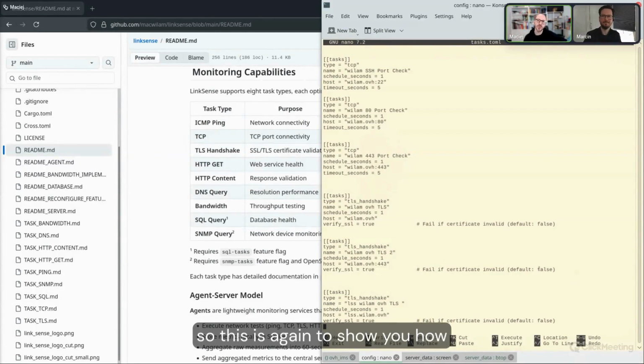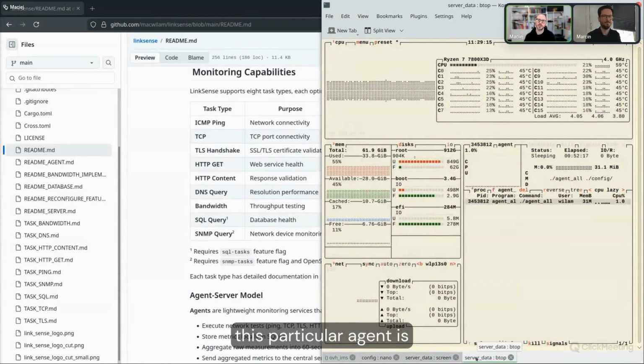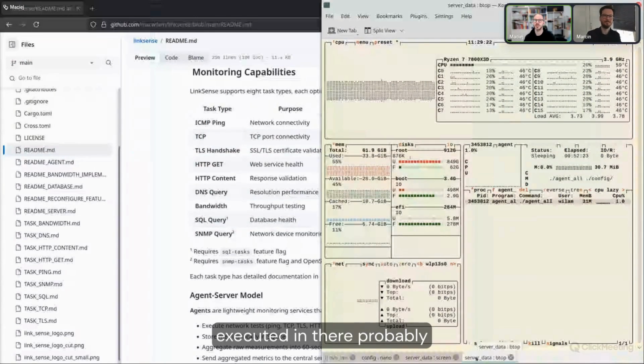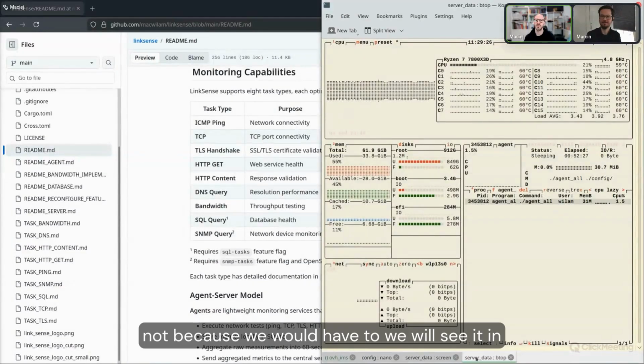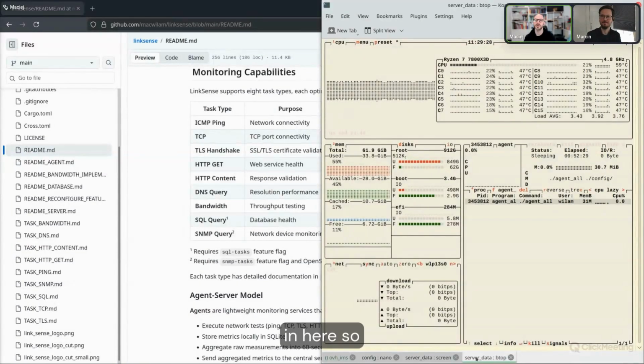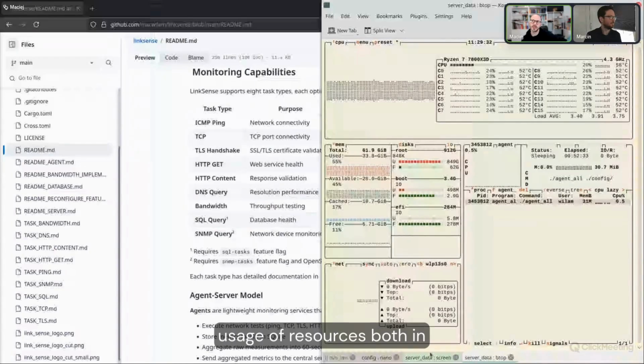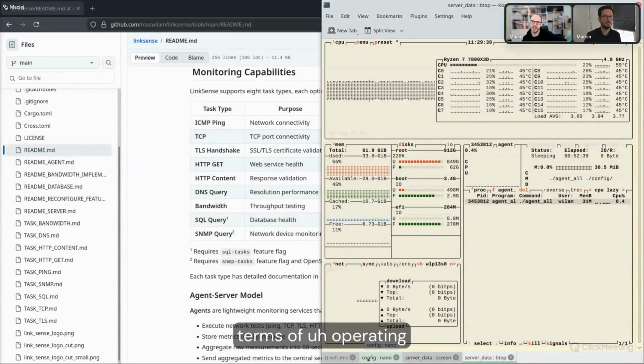Again, this is to show you how minimal the usage of this particular agent is. I'm not sure if I have the bandwidth executed in there. Probably not, because we would see it here. So very little usage of resources, both in terms of memory and CPU.